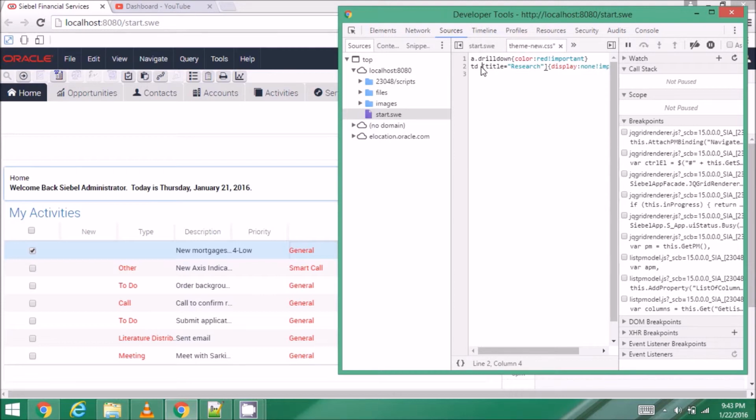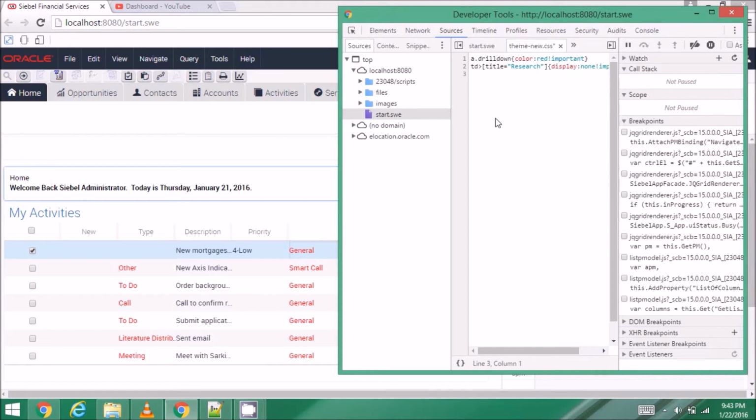But if you want to search only the immediate child of the element, you can use this greater than symbol. So this will give you the immediate element under the table cell. This will not search the whole hierarchy beneath the table cell here. So there are multiple ways of selecting a particular element using the syntax here.